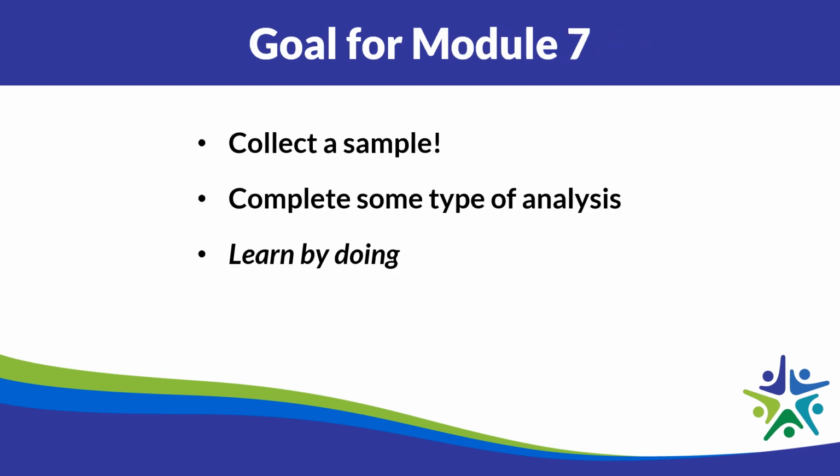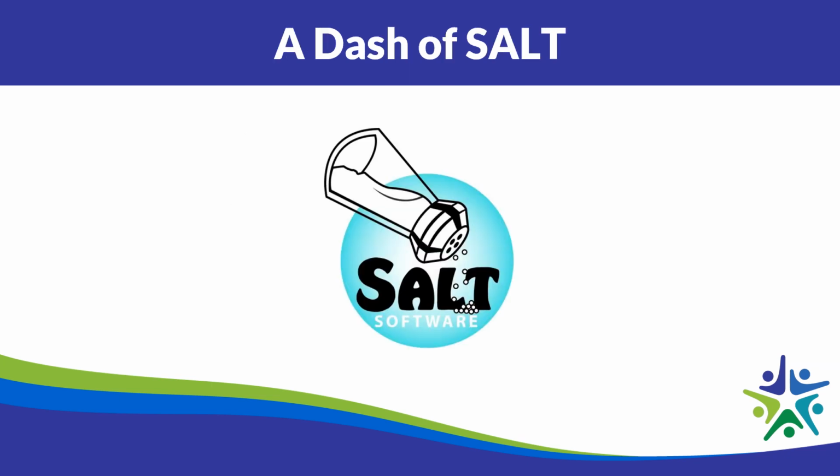Now, thinking of our goal for Module 7, we want you to get out there. We want you to try this out. We want you to collect a sample. We want you to complete some type of analysis. Really, we're trying to focus on learning by doing, getting some experience, and refining our skills over time.